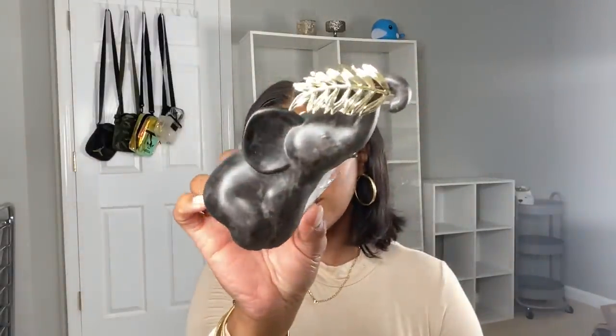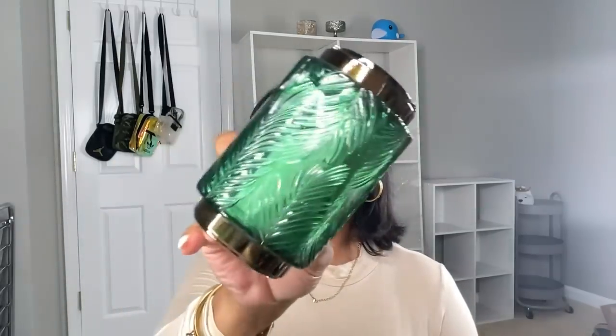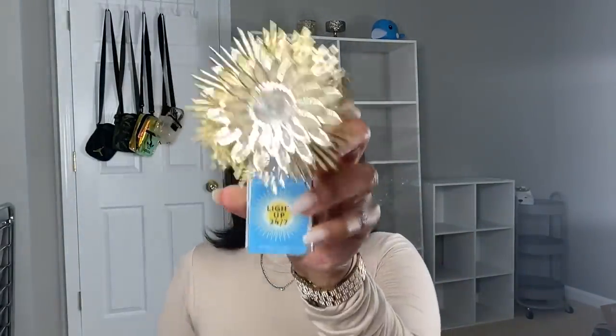The last things I got for the house were wallflowers. I got three: this really cute elephant one with the palm leaf — perfect for downstairs. Unfortunately this one broke in transit — it's the light-up palm lantern, and the lantern holder piece broke, so I'll have to take it to the store to switch it out. I still really want another one because it's so pretty for the bathroom. Then I have this one, which I think is a year-round wallflower plug — like a sunburst design. Super pretty, super glam.